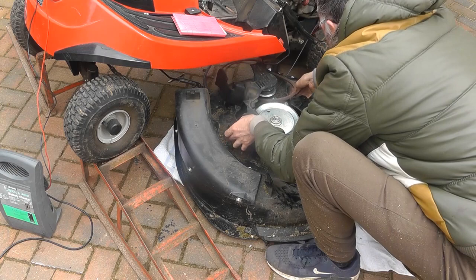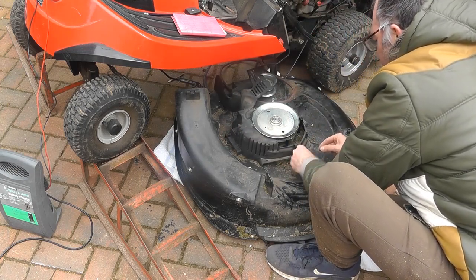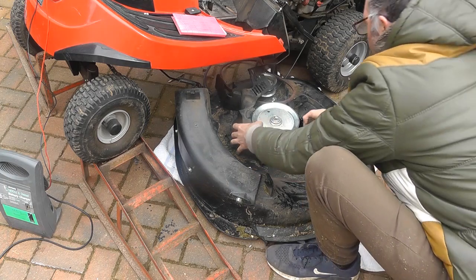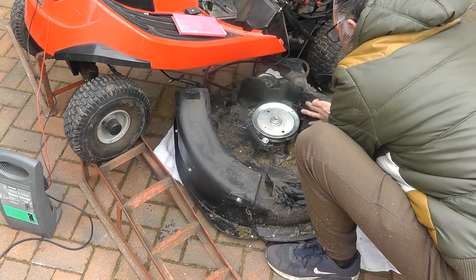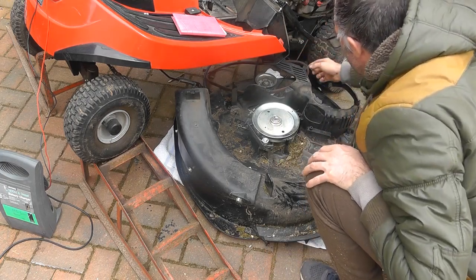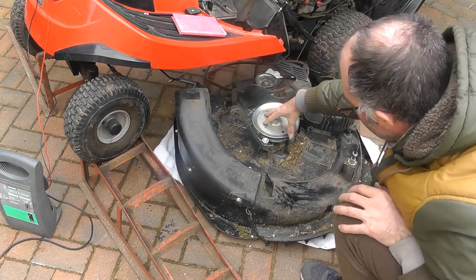Okay, so on this one, we're going to pick it up, take these 3 screws out temporarily, and put it to one side. So let's put it over here for now, because it's got this cable still through it, so you just take that cable out to get it right out of the way. But it's just so I can get to this assembly.